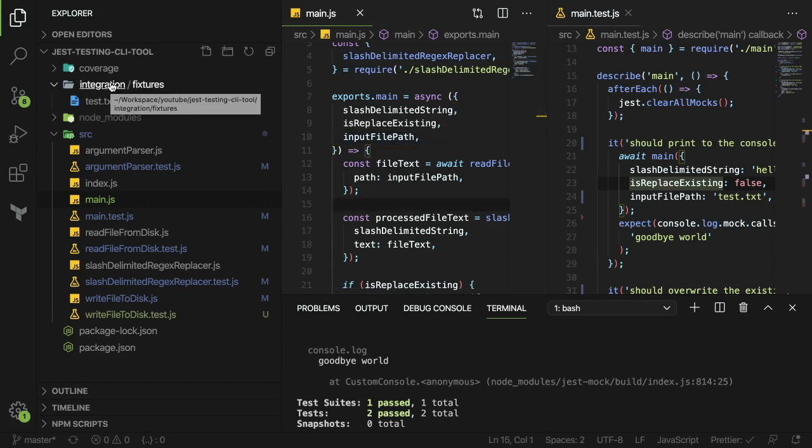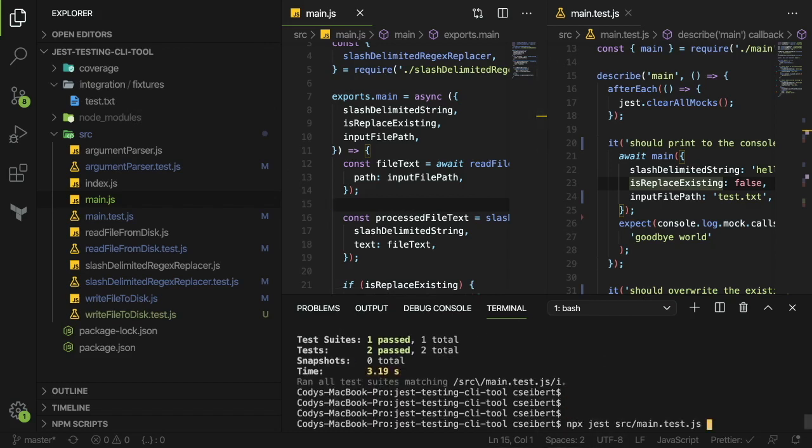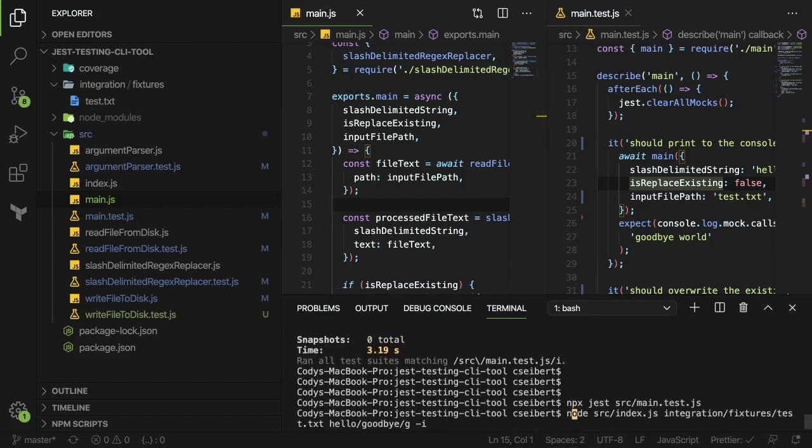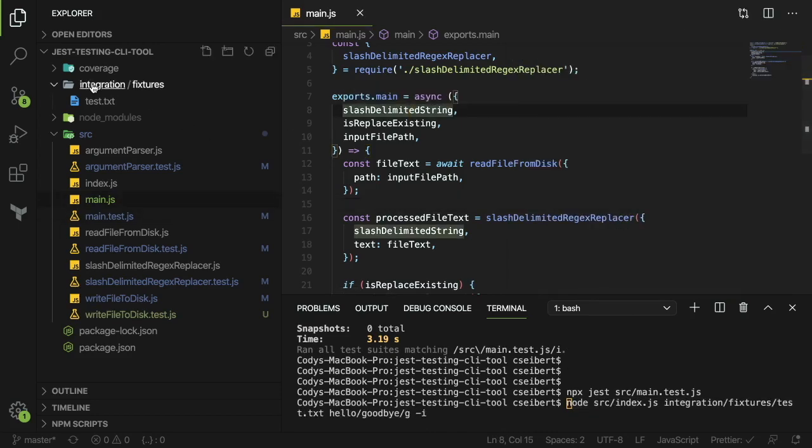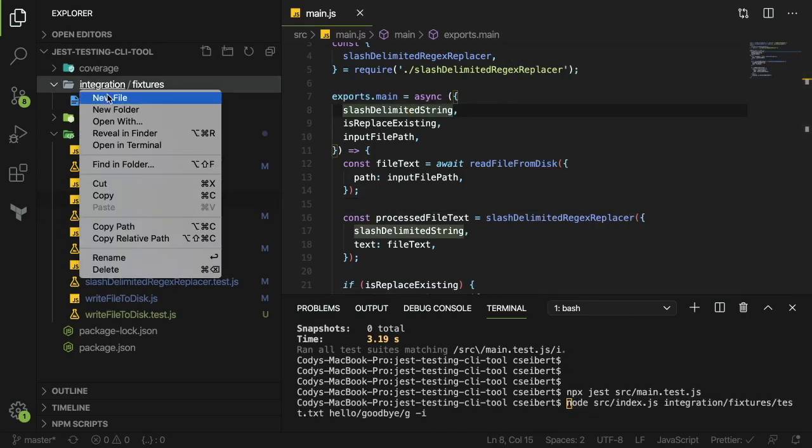So it's good to have unit tests because they run really quick and give you feedback when you accidentally break something, but that doesn't truly test what happens if you were to run this in a command line tool, right? So it's good to have integration tests that actually run this command and verify that it prints out what you want.